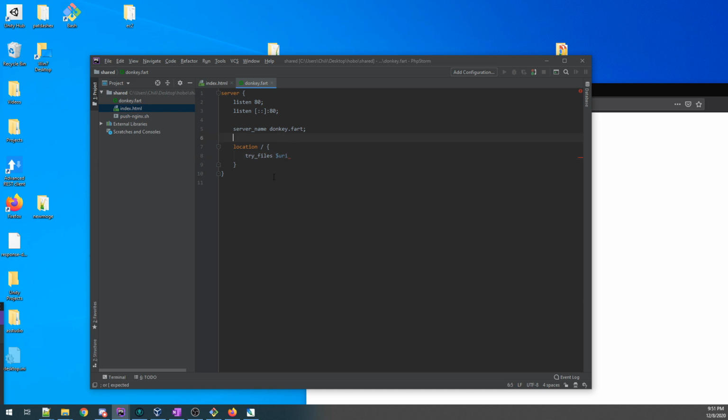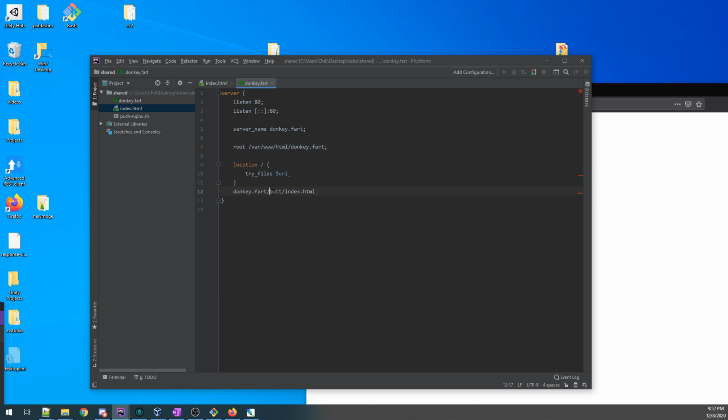So like, for example, if we request donkey.fart slash index.html, it is going to look, oh wait, we're missing something here. It's very important. We need the root where we're going to serve files from, and that's /var/www/html/donkey.fart. Yeah, there we go.